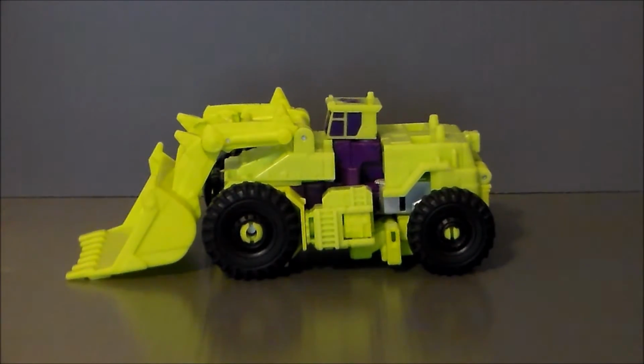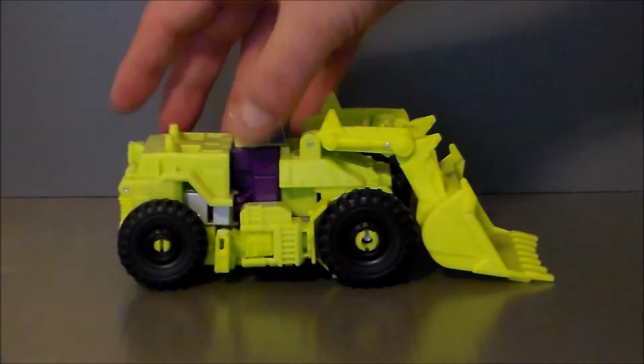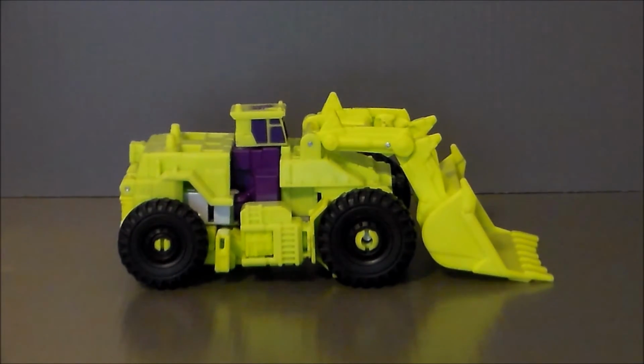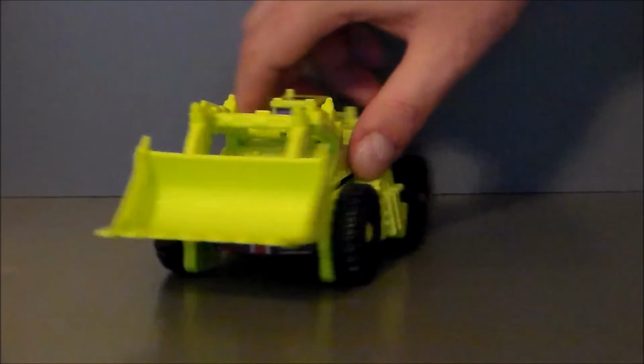Again, just like Bone Crusher, this guy has got some beautiful sculpted details on him. However, he's pretty much just a big green thing. A lot of the retail figures are like that, which is G1 accurate. I do appreciate it, but there's just so much green. I just wish it was kind of broken up a little bit.